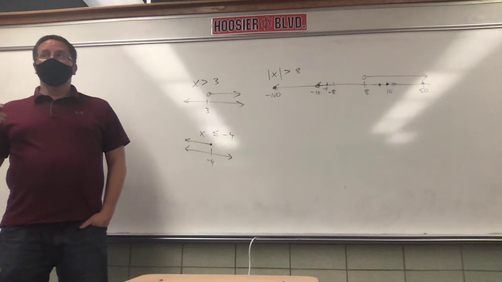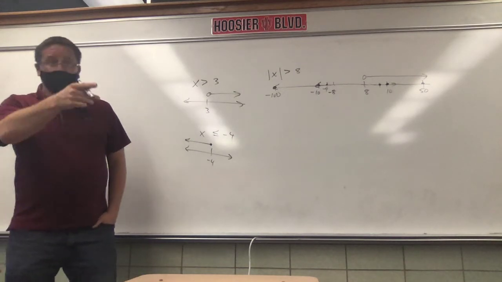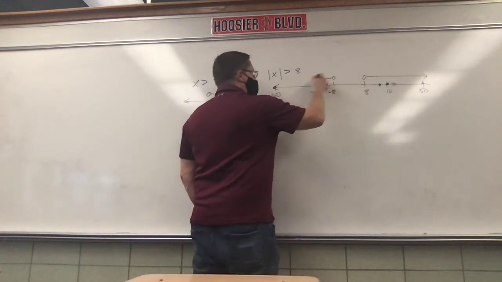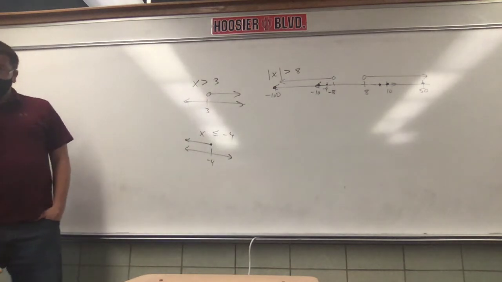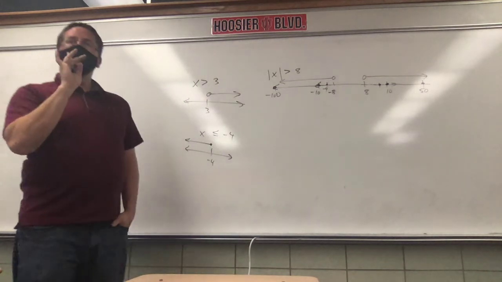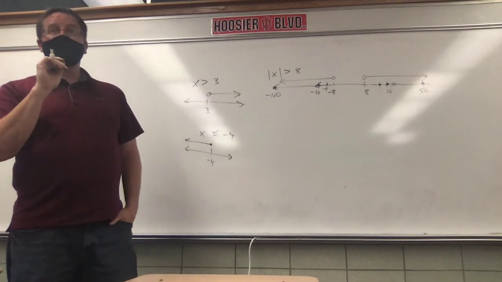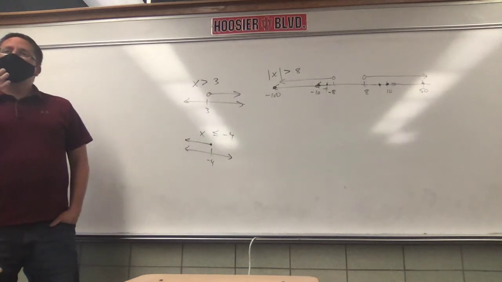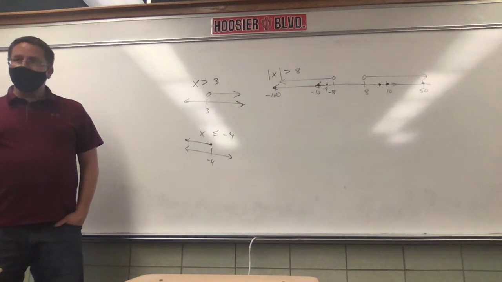You're close, but not 8. Negative 8. Including negative 8? No, not including it, okay? So we're saying everything, now be careful here. I'm going to make it real simple here in a second if you're paying attention. If you're not, you're going to be totally lost. It'd be a shame because it's really, really simple. We said everything to the right of 8 or to the left of negative 8, okay?